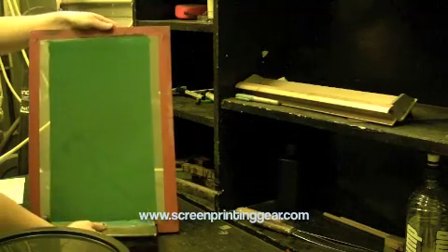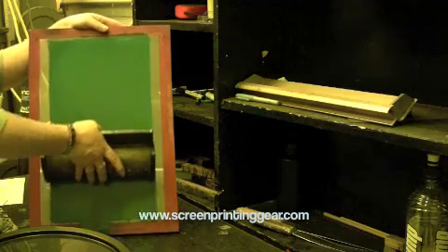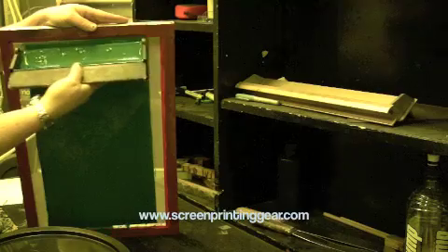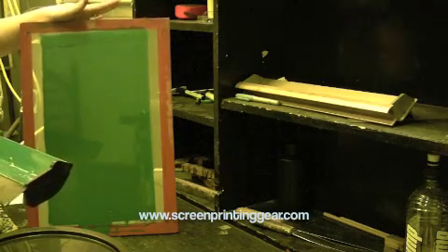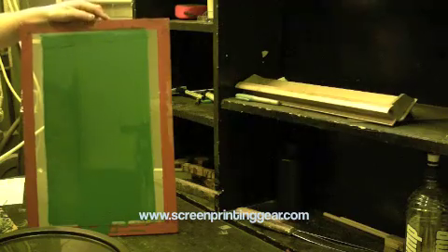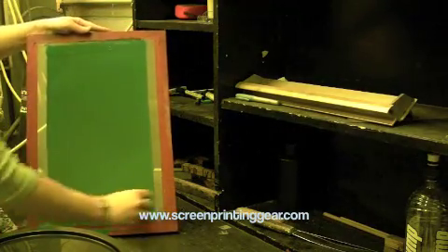So once again, I'm going to do a good coat — at the top, shuffle it off. I've now done two coats on the print side and I'm satisfied with that. This is a 32 mesh — metric 32 mesh — which is designed for printing on dark-coloured garments with opaque inks.